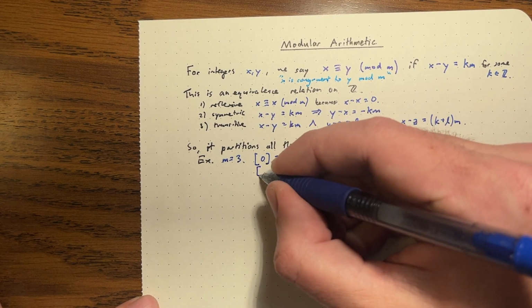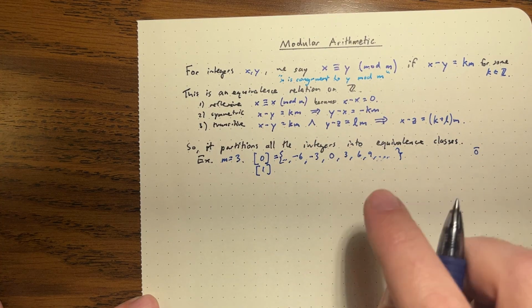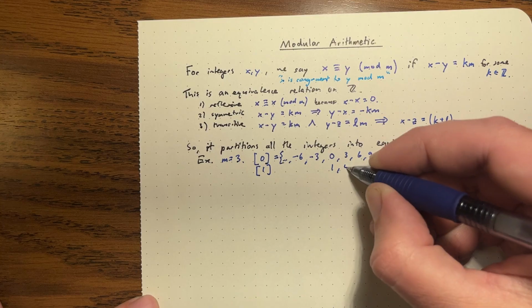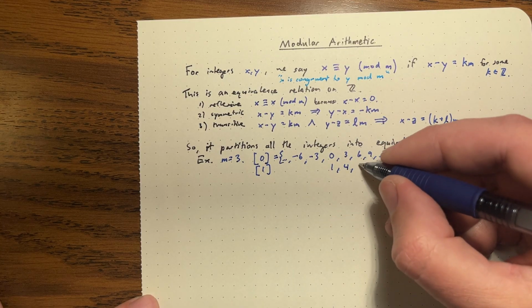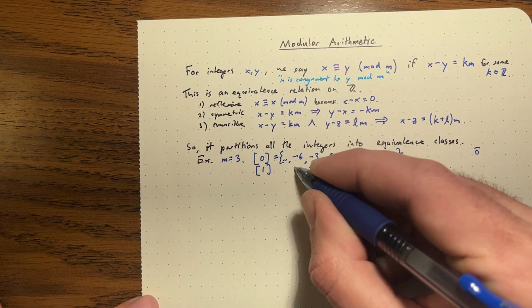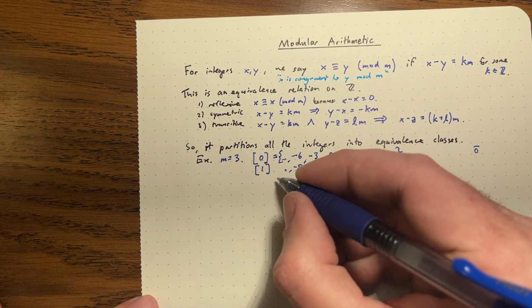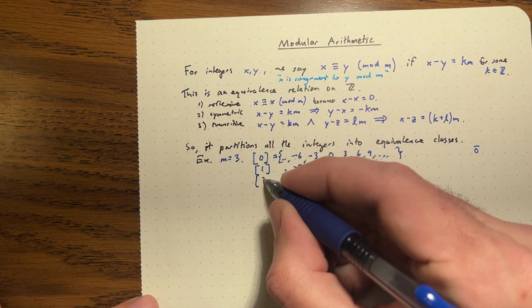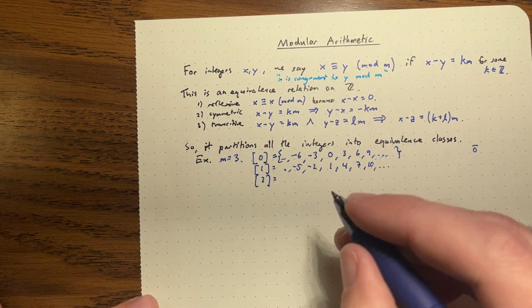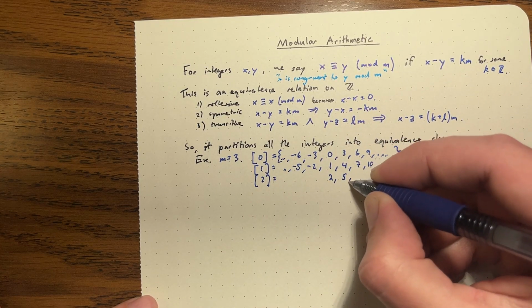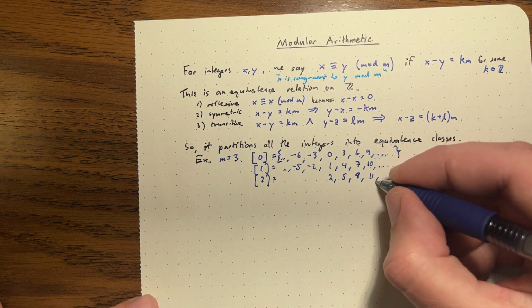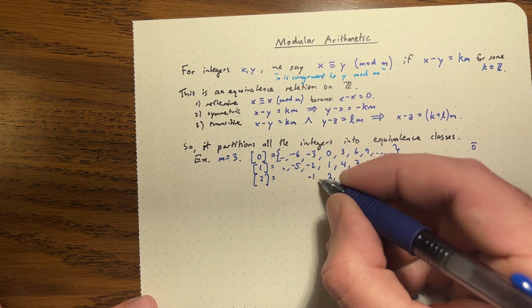And then we can look at the equivalence class of 1. 1 is not in here, right? So what is in the equivalence class of 1? Just all the things that differ from 1 by a multiple of 3. Essentially you start at 1 and count by 3s in either direction. Minus 2, minus 5. Okay. And then the equivalence class of 2, which we haven't covered yet. So 2, 5, 8, and going in the other direction, negative 1, and so on.